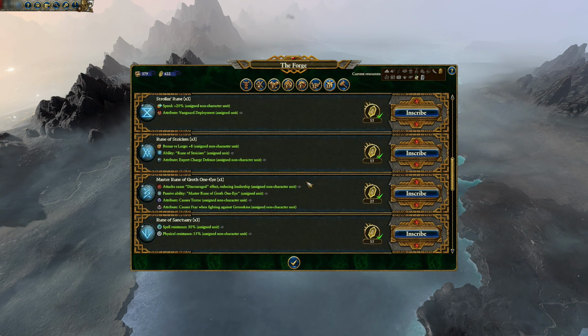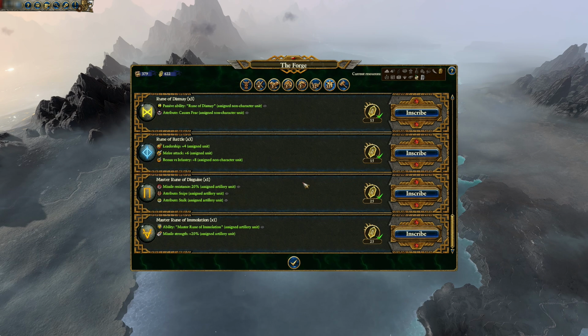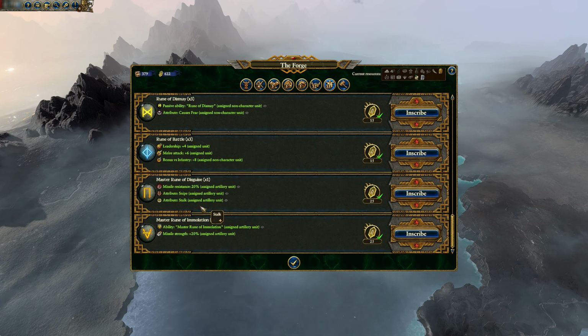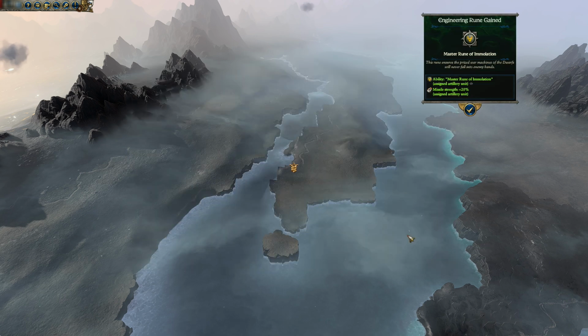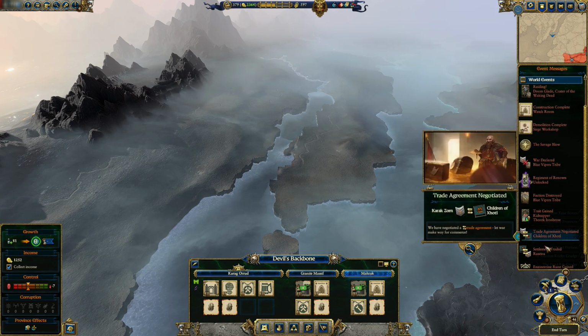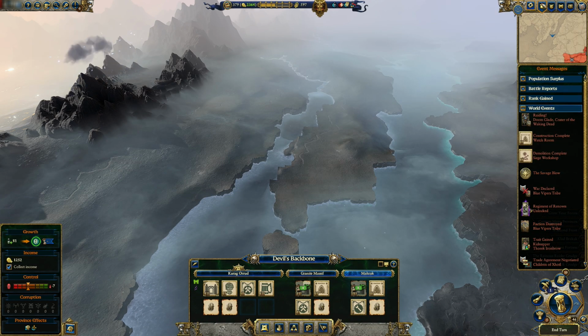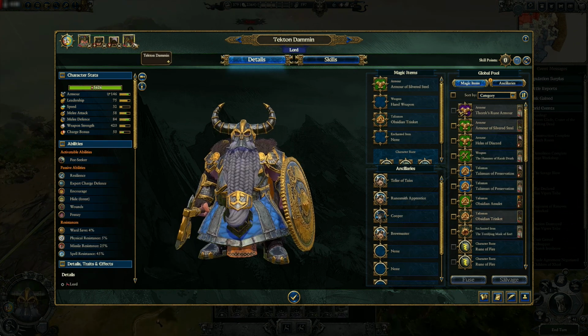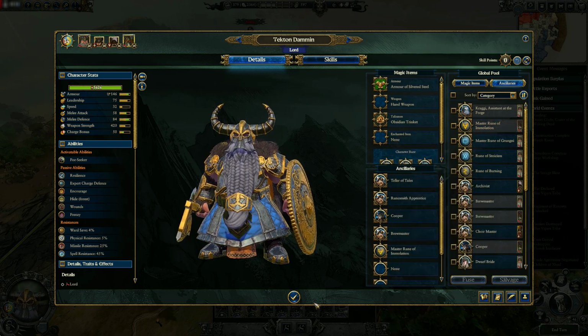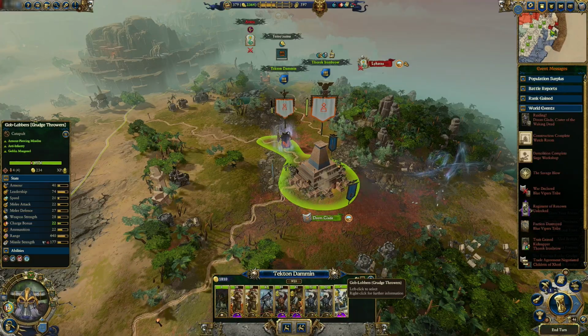Any banner runes that I might want? Missile strength. These are all for artillery, and I don't really have a ton of artillery to mess around with. I guess I do have the Regiment of Renown, which I could go ahead and do. Master Rune of Immolation. It's 25 Oath Gold, so might as well. And then we will go ahead and give that to this guy, this fella. Master Rune of Immolation. There we go. Okay. And we'll assign it here to our gob loppers.